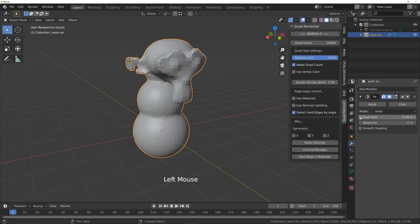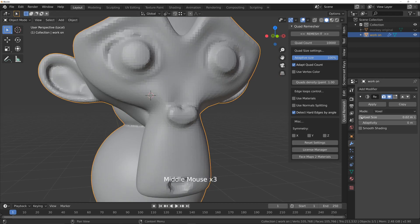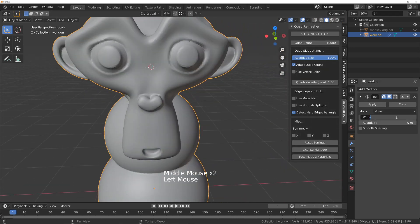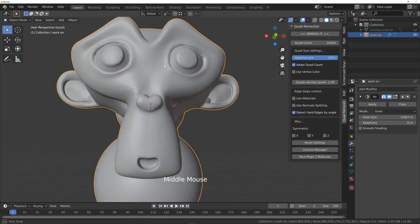You've got to be careful because if you go too low you could run out of memory and Blender could crash. So it's a good idea to save your file before you do this. I'm lowering the voxel size one click at a time until we get adequate detail back — we're getting quite close now at 0.02. Probably go one more. That's looking reasonable. We can try a little bit lower but if we go too low it does weird things. Let's try 0.005 — it might disappear. Yeah — so try 0.007. That's probably about as low as we can go.